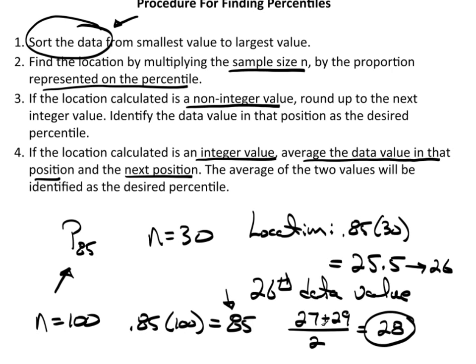The reason we go up, I will show you in just a moment. When I work out this other example, I'll come back to this and justify why we take the average of the 85th and the 86th, just like I would justify here why we jump to the 26th if I end up with the decimal portion.